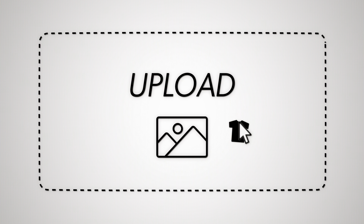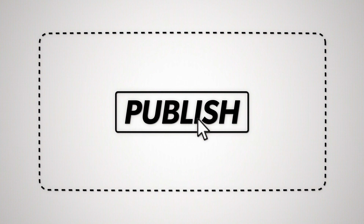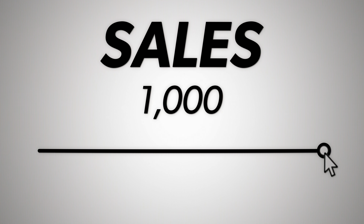That's why I recommend traditional print-on-demand where all the money is being made. This is where you work with a print provider like Printify. Instead of Printify handling absolutely everything, they just handle printing your designs on the product that the customer ordered only when they order it, and then shipping it to the customer. You simply upload your designs to the product that you want to sell and then publish those products directly to the website you want to sell them on. It's your job to get the product to sell, and then once you do, Printify will print and ship the product directly to the customer. This unlocks the ability to control the marketing for your product so you can get seen by interested customers, and it unlocks the ability to sell the same products on multiple websites.